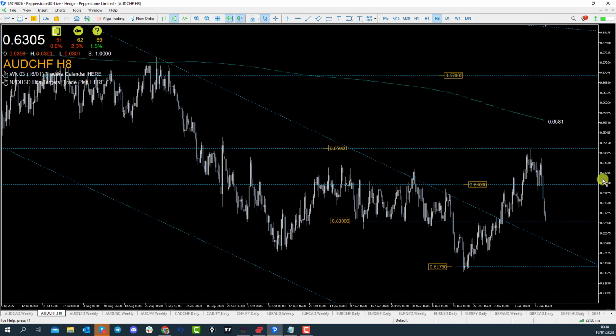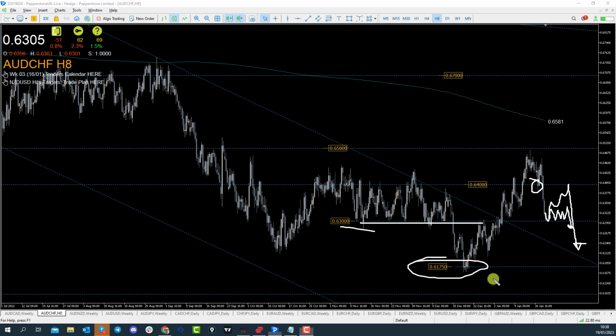If I go to the 8-hour chart, we've got a really clear low being formed at that 0.64 handle, and that to me is an area where if price was to pull back up, we could look for short trading opportunities in and around that area to the downside. Alternatively, because we're back to the 0.63, which has been an important level in the past, if we get a consolidation and then a breakout, that could also give us the opportunity to look for selling opportunities, with 0.6175 being the early target before looking for the 0.61.